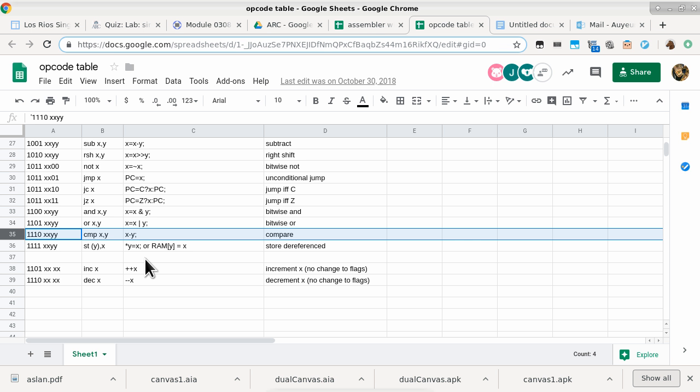So we are, in fact, carrying out a subtraction. We are taking the register represented by x, and then subtracting the register represented by y from x. We are actually performing the subtraction, just like the logic in the binary subtraction module talks about. So we carry out that subtraction. We are not doing a single thing about the difference. We are not storing the difference at all. But it still changes all the flags.